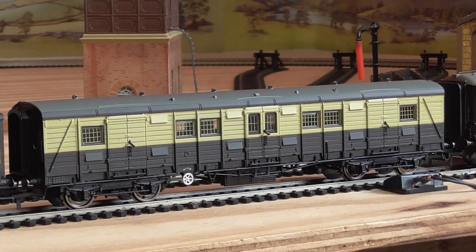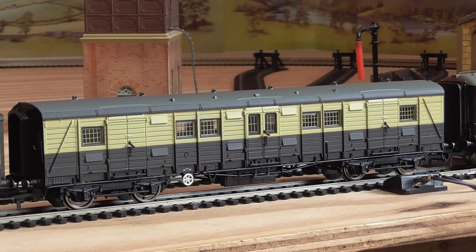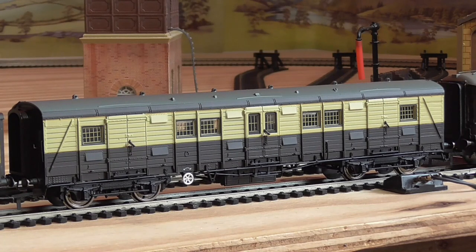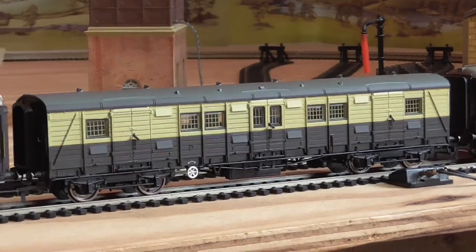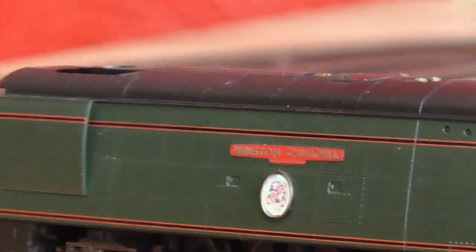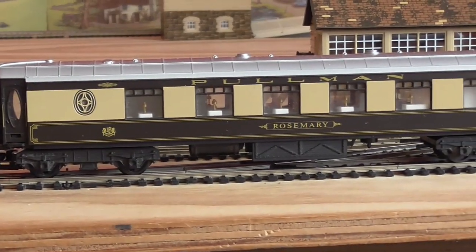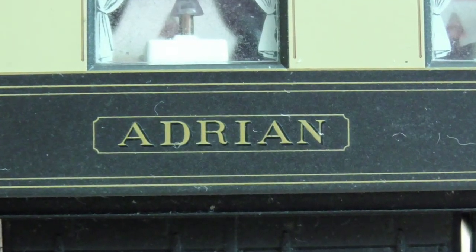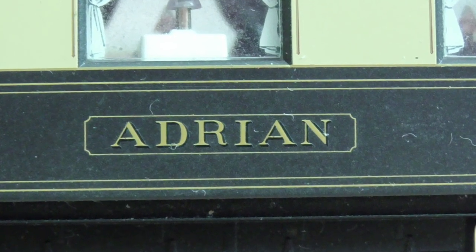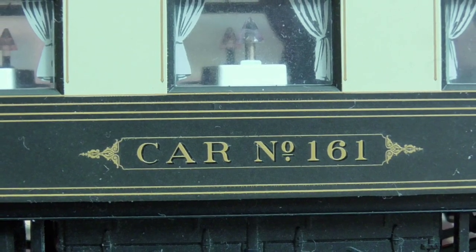The only issue I have, if any, is the sprung buffers. I don't really see the point in them in 00 gauge unless you're using chain links - just my opinion. I'm sure that could have made the model a little cheaper. As for what it ran with - obviously we had Winston Churchill itself. This was Talisman, converted back at the Berto model shop. Then we have Rosemary, I think, which is railroad range. Then we have the van, and then Adrian. I saw it in the shop and just had to get it. I'm not too sure what that one is as the coupling is broken - I think it's car 306 or something. That's the image I saw in a magazine - that sort of scenario.